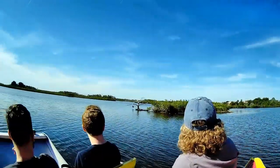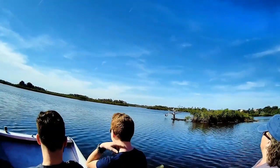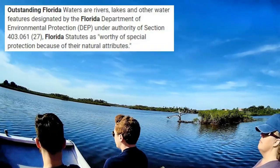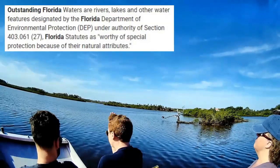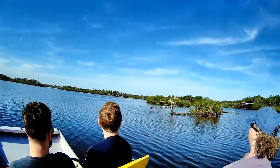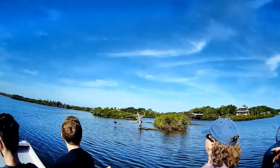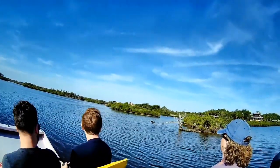So the first river that we're starting out on right now is called the St. Martin's River. It's one of seven of the quote-unquote outstanding waterways within Citrus County. An outstanding waterway is a natural navigable channel that's spring fed. In the state of Florida, we have the most of those outstanding waterways in one county. What y'all are going to witness today is what's outside of those seven rivers, the thousands of creeks and connecting pieces that intertwine everything together.